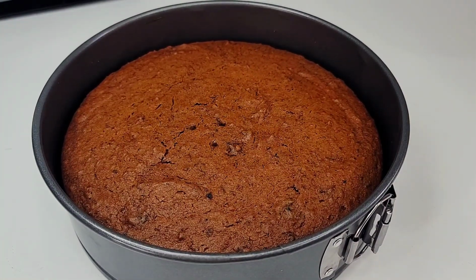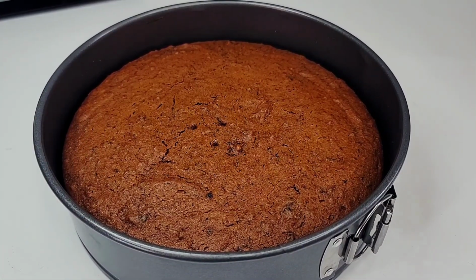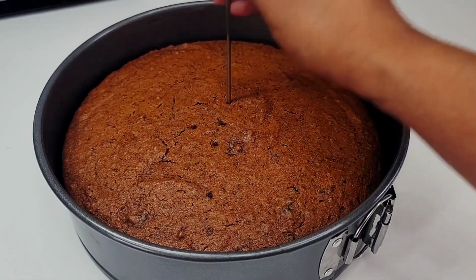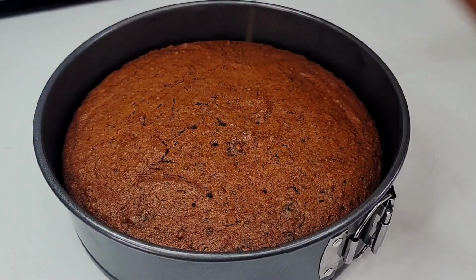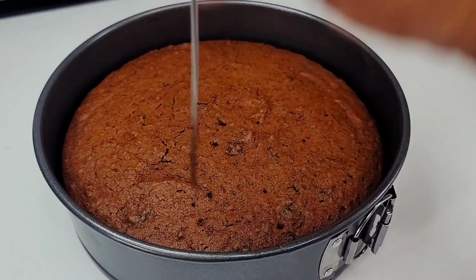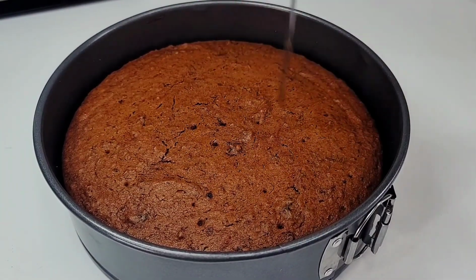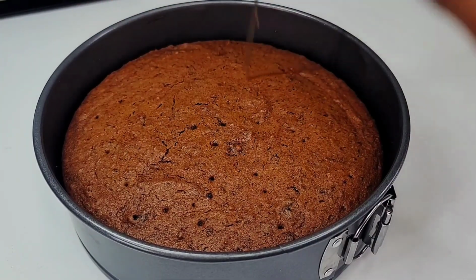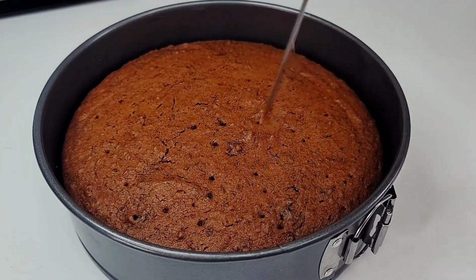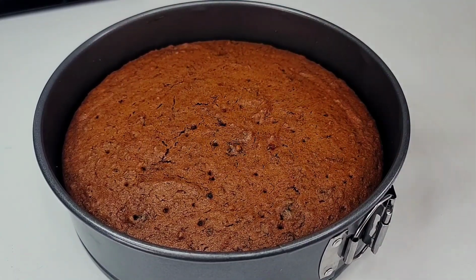After about 2 hours, this is the cake. It smells amazing in my kitchen. It smells like Christmas. We will now poke some holes all around that cake. Make sure you get the holes all around, and then we will saturate the cake with some wine and rum. I have in a spray bottle a little bit of rum and some wine, and we will saturate the cake really well and allow it to cool down completely before I show you all what it looks like on the inside.